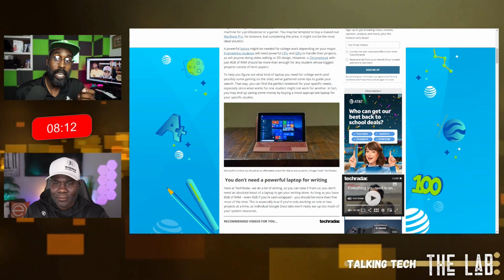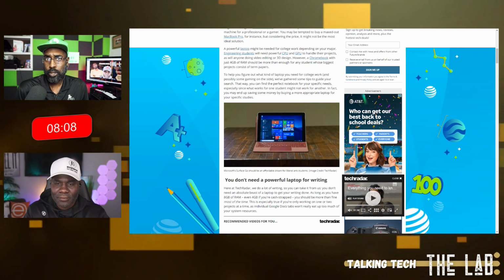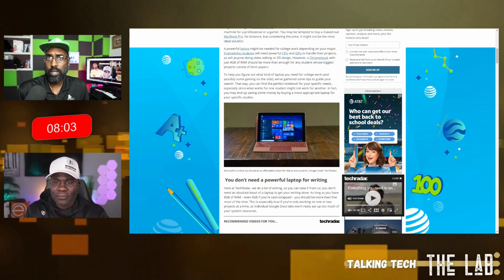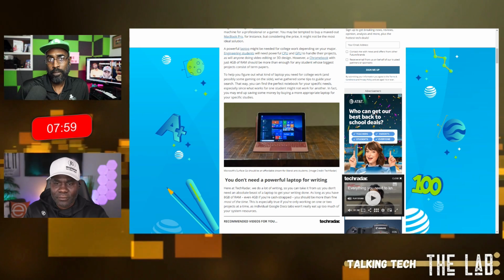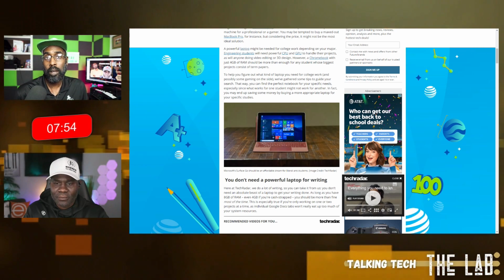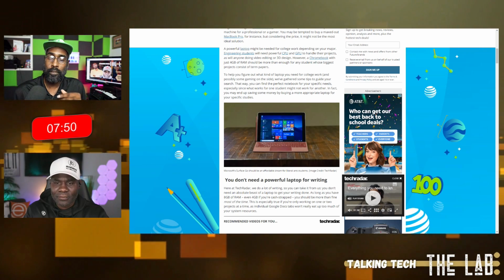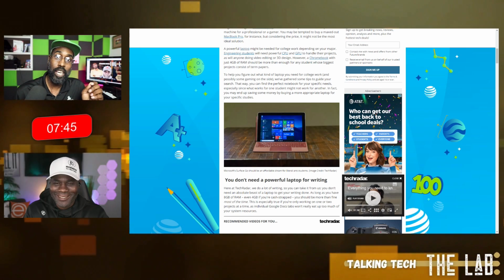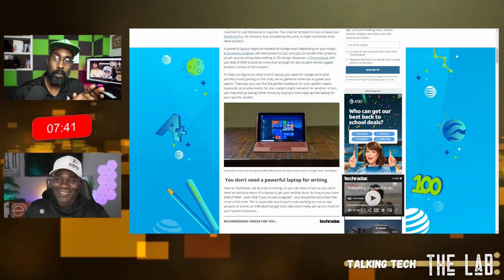So 8 gigs of RAM, and if you get a PC, you can always upgrade your RAM depending on how powerful that laptop is when you purchase it. So you could probably go up to 16 gigs. And if you're a techie, find somebody that's a techie. They can remove the RAM and put it in. It's real easy, and you can watch a YouTube tutorial and go from there. If you don't know anything about computers, I don't want you to tear it up. So don't say Tallboy said I could change it. Watch the YouTube videos. If you think you can't do it, just find somebody else to do it, all right?